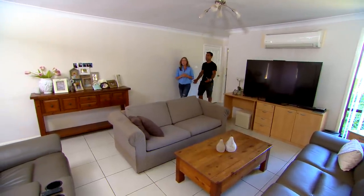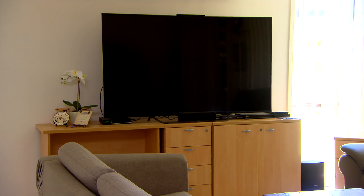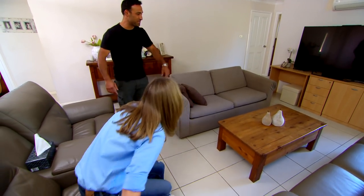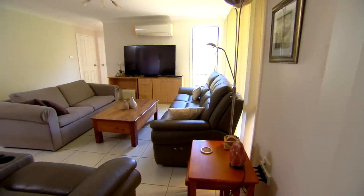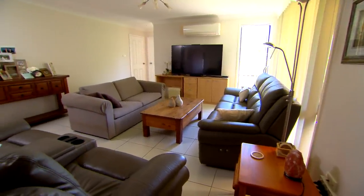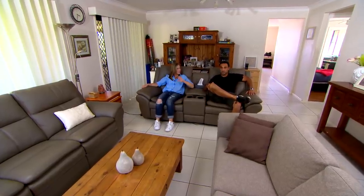This is good. Good size — this is a great size room. Look at the size of that TV. Put the furniture under it and it doesn't fit. That looks like an old study desk or something. I love big TVs, but I think we need to have something else in the room — a bit more character, don't you think? Very bland. It's all about the TV in here, and I don't think it should be.